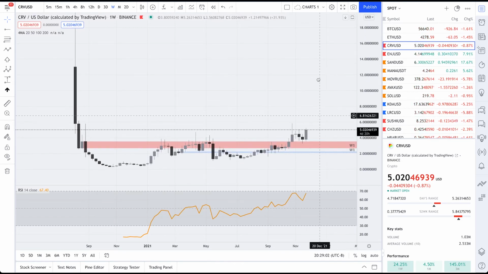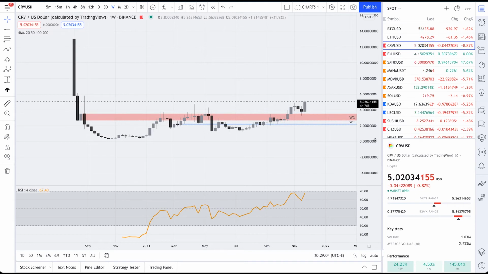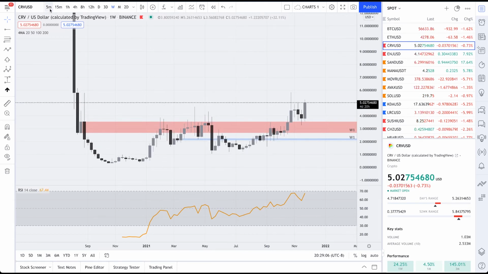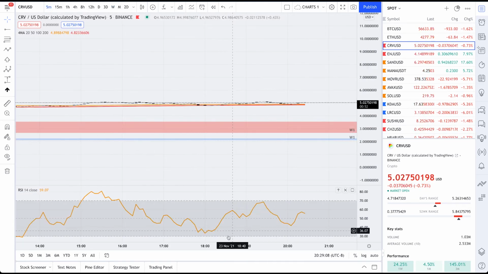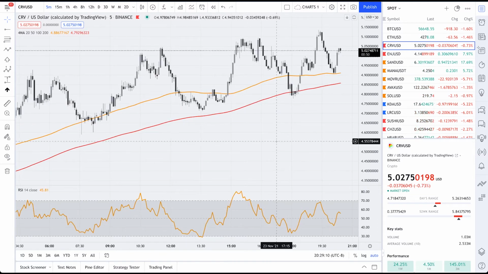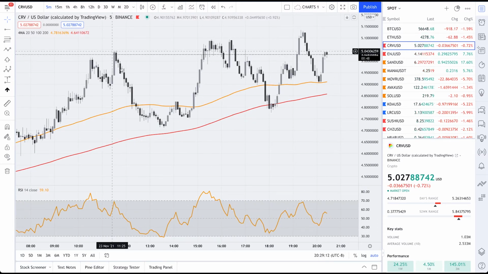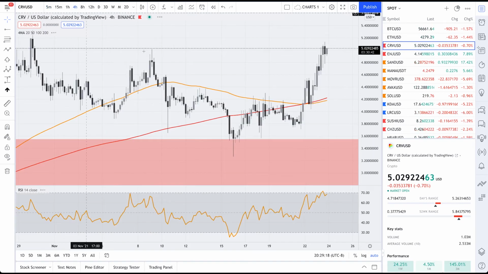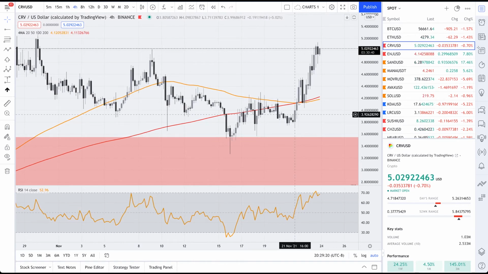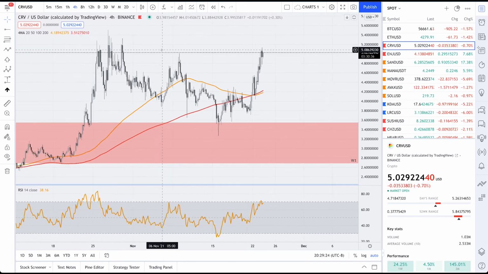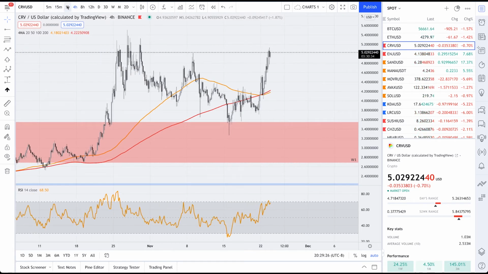Get the overall big picture look on where price is going. Sometimes people get way too caught up on the 5-minute chart and they just see things like this, and it's like, oh my God, price is crashing. But zoom out, because look, price is actually pumping. So don't get caught up too much in the low time frames.